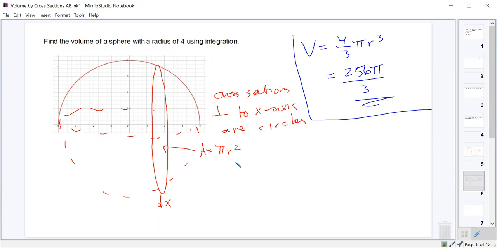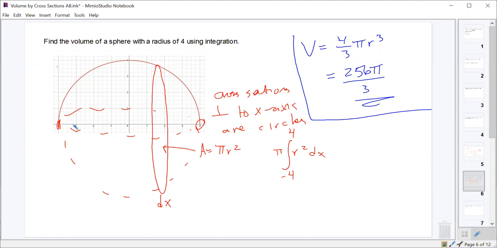Well, all we needed to do when we were doing volume with all these things like we just did on the quiz was we took our pi, our radius squared, our dx, our thickness, multiplied them, and then integrated from the furthest left, which is -4, to the furthest right, which is 4. So we're set up exactly the same as with these other problems, except we've got an r squared dx, which is a problem. So we've got to figure out how to write r in terms of x.